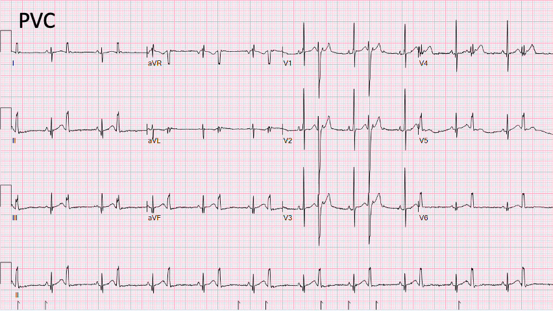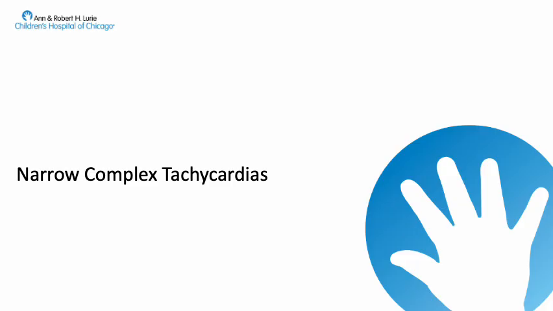It's not uncommon for newborns and babies in the NICU to have some PVCs. It's not that common for kids this age to have bigeminy or runs of non-sustained VT. So if you're seeing those types of things, that's definitely a reason to give cardiology a call because we may want to do a little bit more evaluation. Whereas PACs are so ubiquitous. That can be atrial bigeminy, PACs, those types of things can be seen very frequently in the NICU and newborn period. We'll move on now to talk about narrow complex tachycardias.